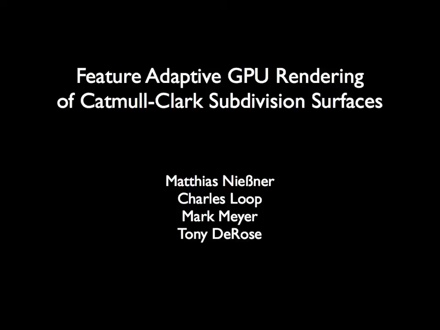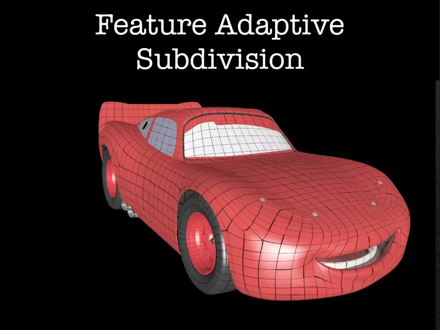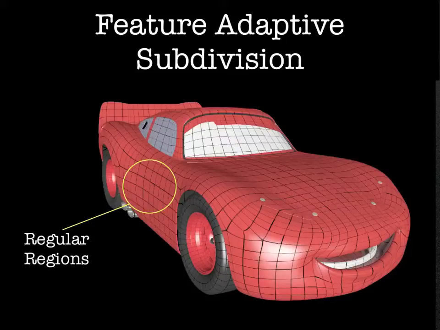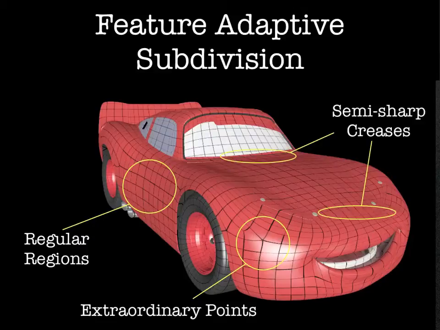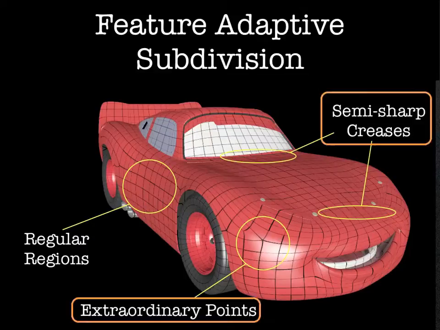We present an efficient technique for tessellating high-quality Catmull-Clark subdivision surfaces, including features such as semi-sharp creases and hierarchical edits. Here is a car character's subdivision surface and its associated base mesh. Regular regions such as these are B-splines and can be handled efficiently by the GPU. Regions around extraordinary points or near semi-sharp creases are not, and require more intelligent care. These extraordinary points and semi-sharp creases are examples of what we call features.